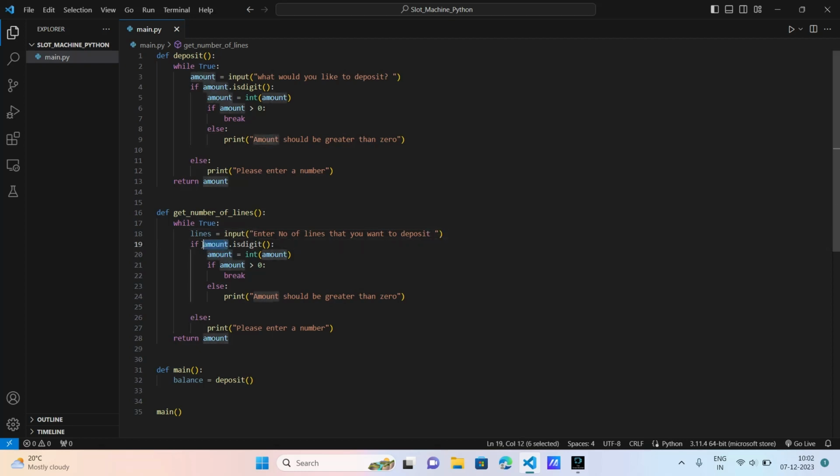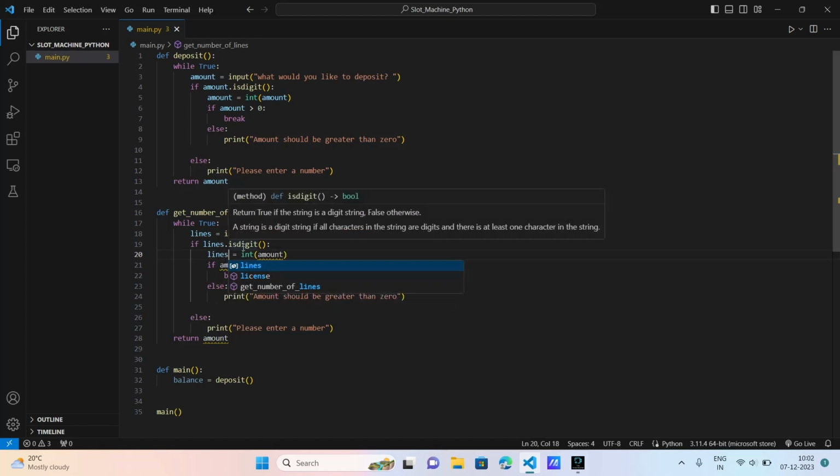Here I am going to check if our lines is a digit or not. After checking, I am converting my lines to an integer because it is a string. We can only convert numbers to integers.